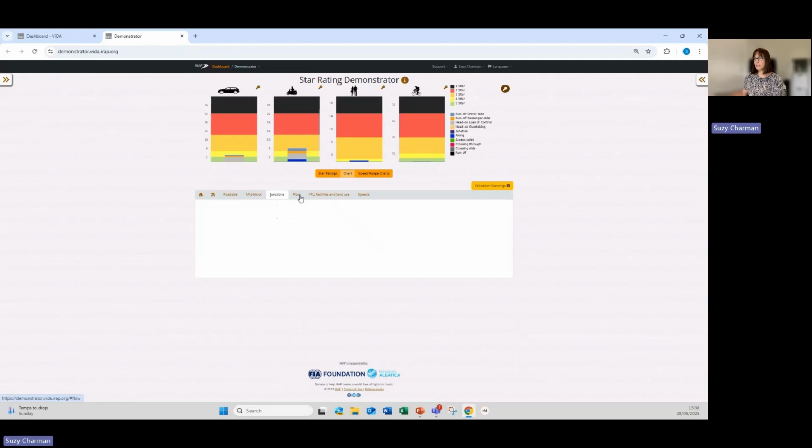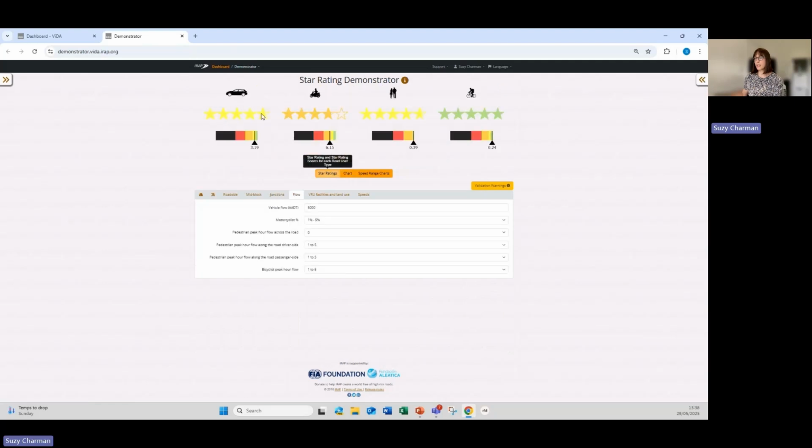But there we go. You can start to see how we're starting to moderate, and we're right into the 4 stars here now for vehicle occupants, which is great, and we're nearly at 4 stars for motorcyclists. We've provided some footways for pedestrians and given our cyclists somewhere to be. So here you can see the impact that it's having on those different user groups, the changes that we make.